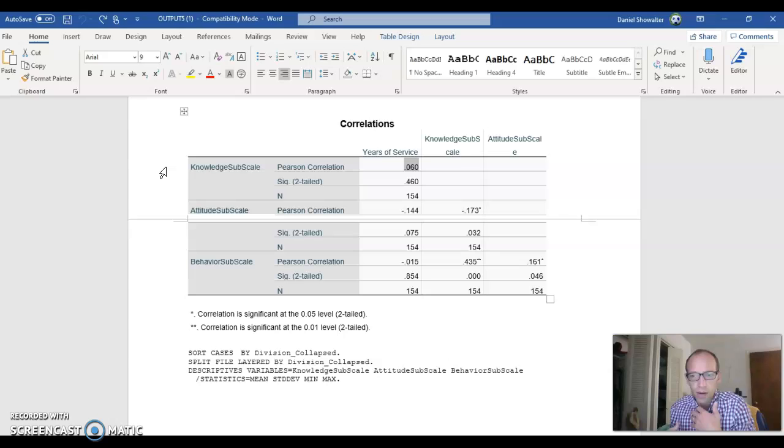Is it related to their backgrounds? Is it related to socioeconomic status? Is it related to their experience, years of experience? Well, we can say that 0.36% of the variation in the knowledge subscale can somehow be connected to, not necessarily caused by, but somehow connected to, associated with, correlated with their years of service. Which, to be frank, is not a lot. That's saying that 99.6% of the variation in knowledge is somehow connected to other reasons. So to me, that's saying that years of service isn't really that good of an indicator.